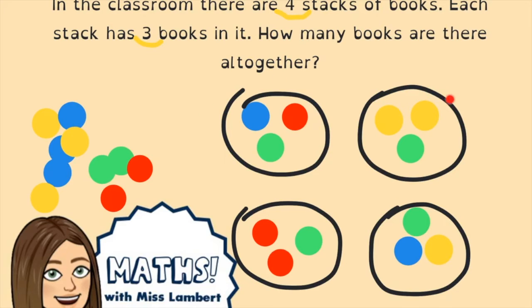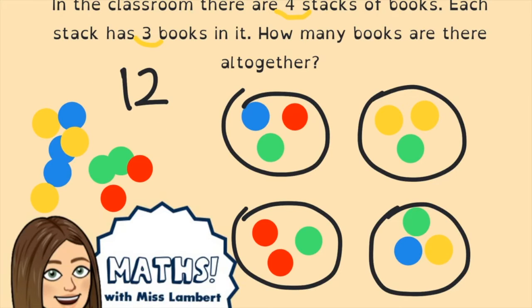So if I've got 6 and 6, then I know my doubles, so double 6 is 12. I'm pretty sure it's 12, but if I'm not sure, then I can count them like this just to double check. 1, 2, 3, 4, 5, 6, 7, 8, 9, 10, 11, 12. I was right. The answer is 12.